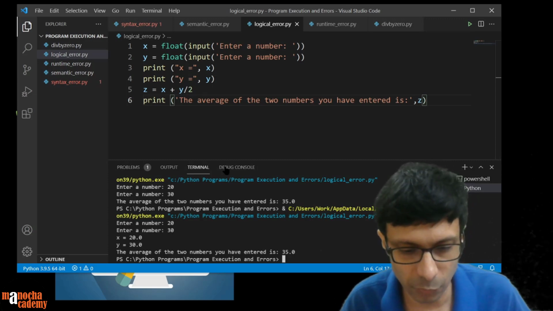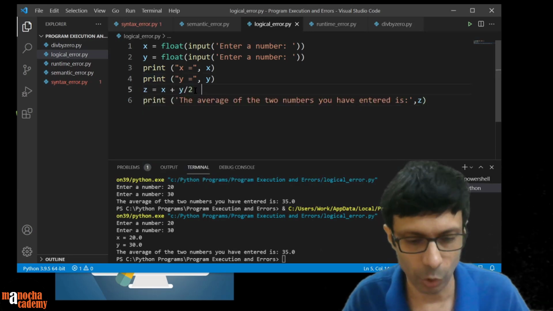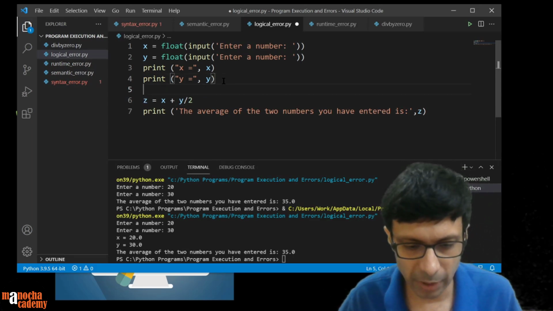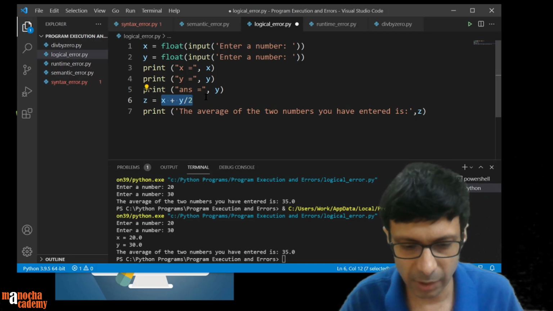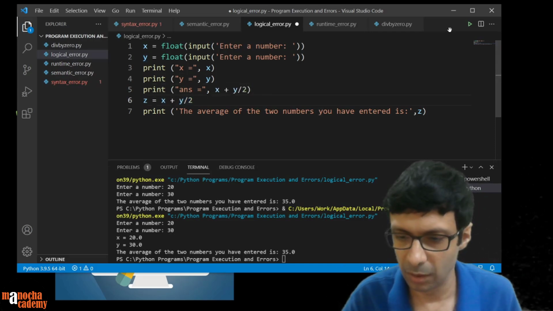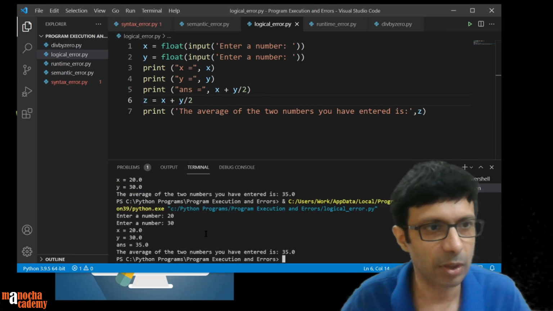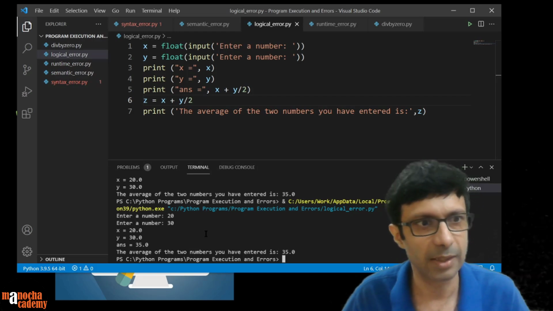So how do we fix it? Now we can focus on this formula, x plus y by 2. We know that there's some problem in that line. Let's say you're still not convinced, you feel it is fine. Maybe we can even print y by 2. Or you can even try this answer. Maybe you think some problem is in the z, so let's print directly this. Again, we run it with 20, 30, and again we are seeing 35.0 both times. So there is some problem in the formula.